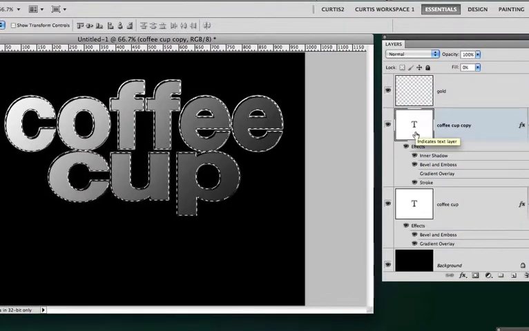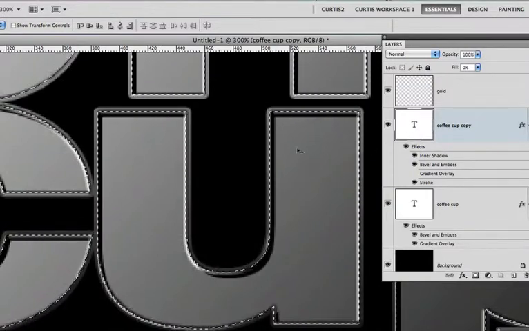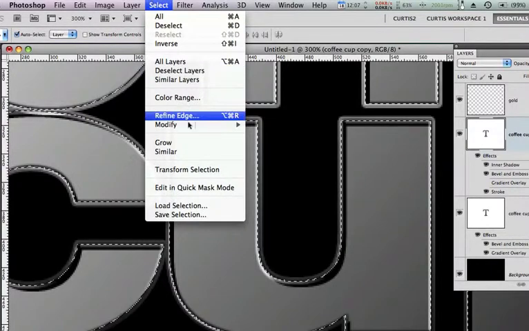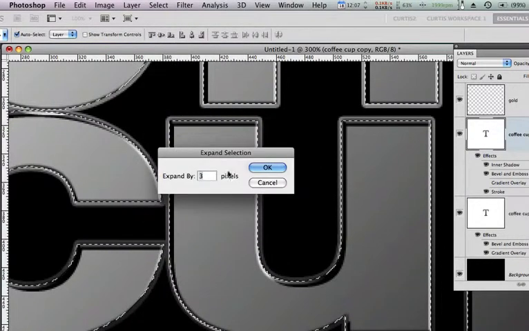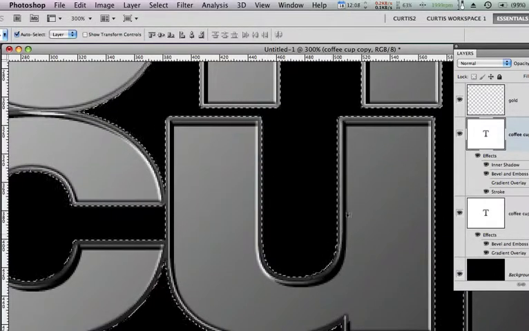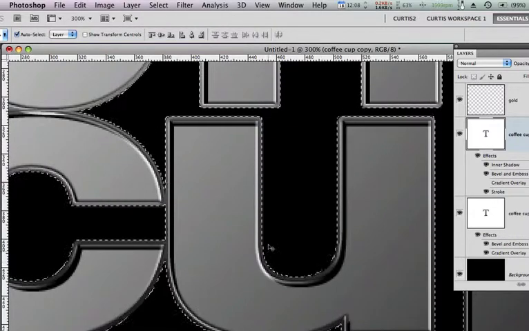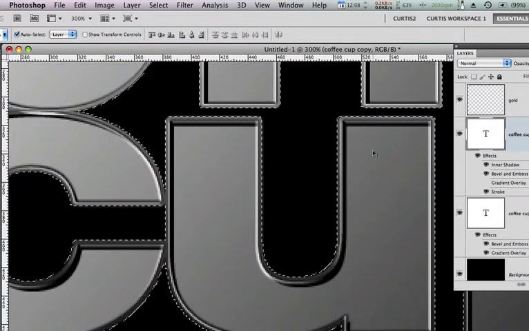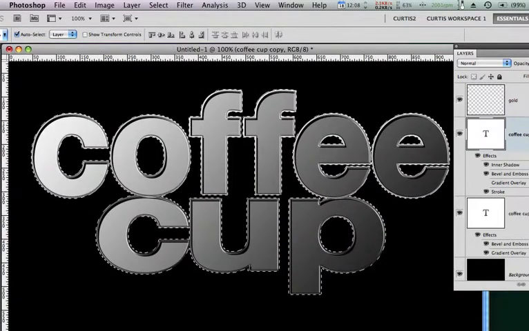Awesome. The only problem is when I zoom in, you'll see that because I have that stroke on here and the bevel and emboss, that my stroke being 3 pixels, look at how my marching ants are not getting the full edge here. So I'm going to have to expand this to match this stroke from the layer style. So to do that, I'm going to go to Select, Modify, Expand. I'm going to pick 3 pixels. That was the amount of pixels that I added in the stroke. So I'm going to click OK. And now you can see that the marching ants go right around to the stroke now. Really, really great. So now I'm going to Command minus and zoom out of that. Okay, now I have good marching ants.